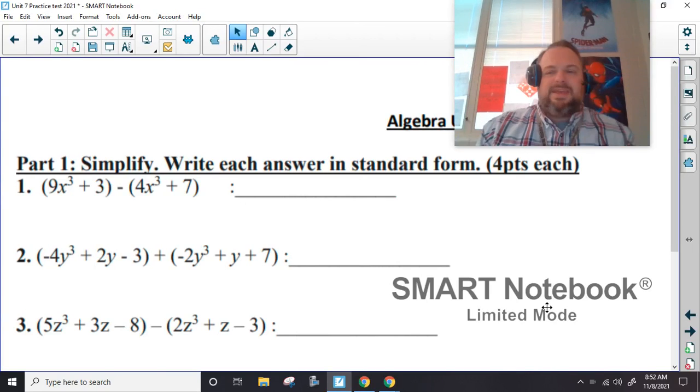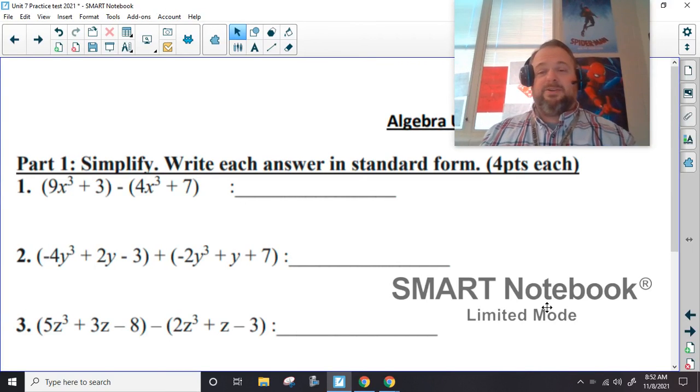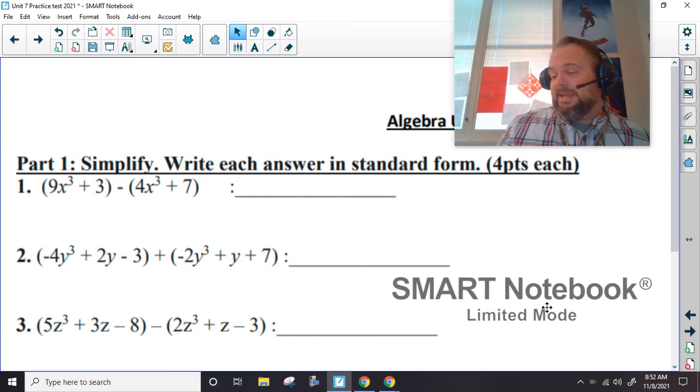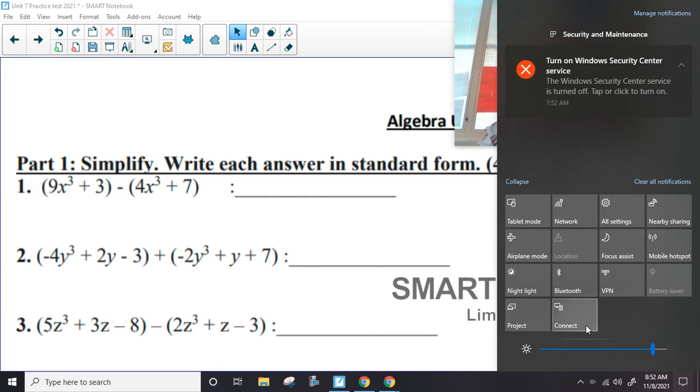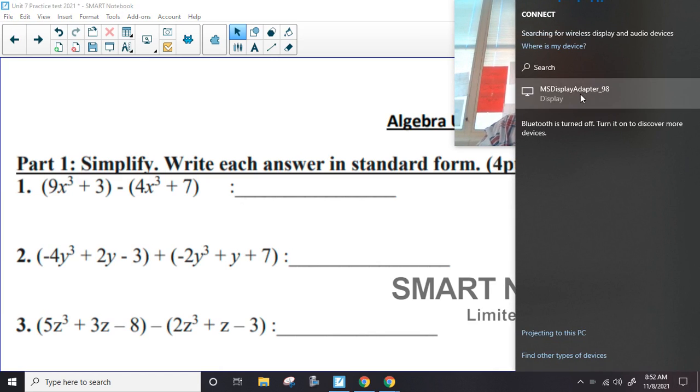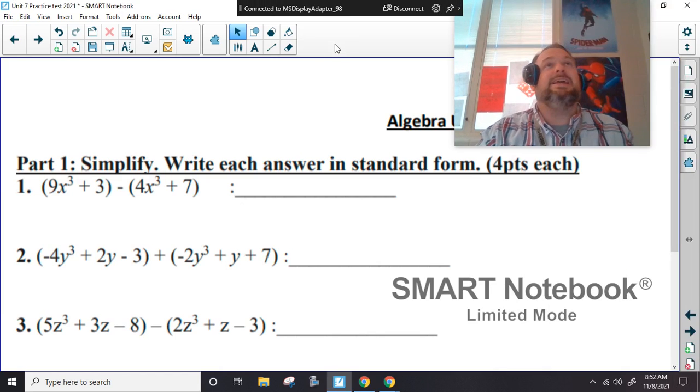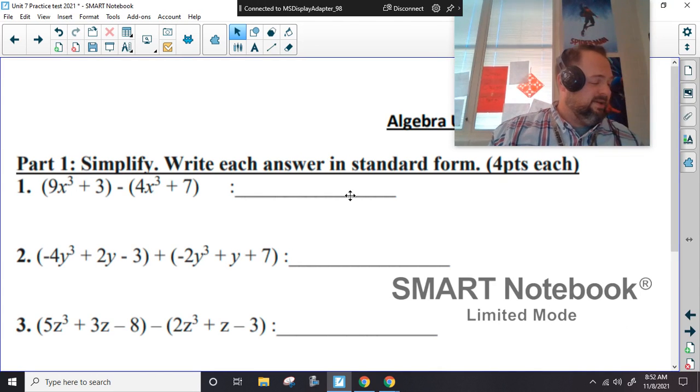So, here's a good thing for some people that don't know. This is actually what my face looks like. The COVID numbers have gone down in our area so we are now mask optional. Hooray! Those are good things. And I'm just now connecting to the TV because nobody else knows what's going on.